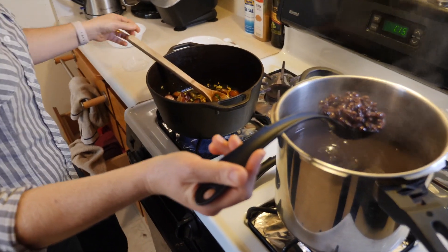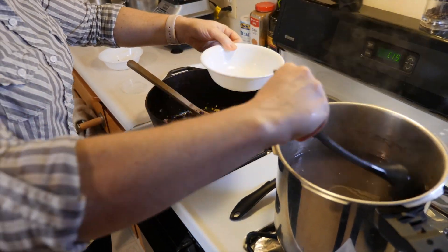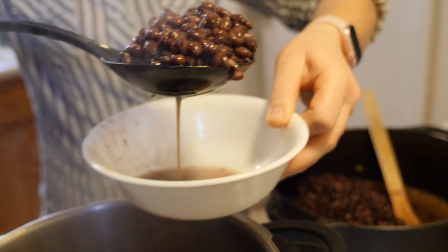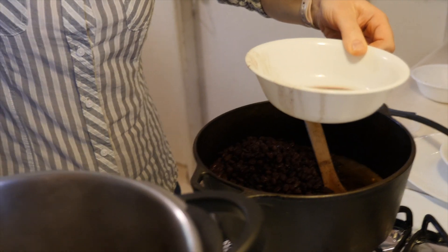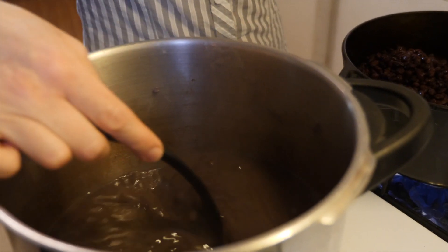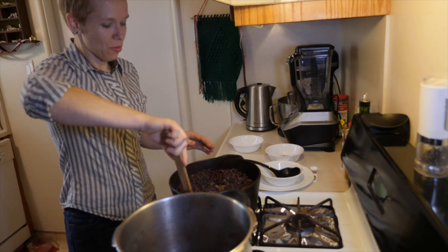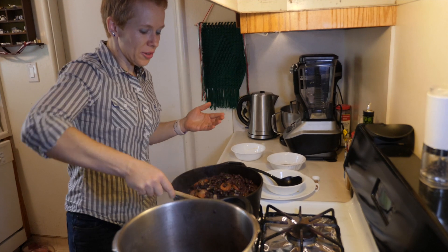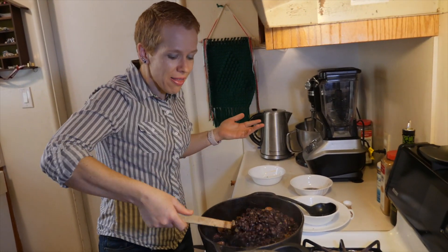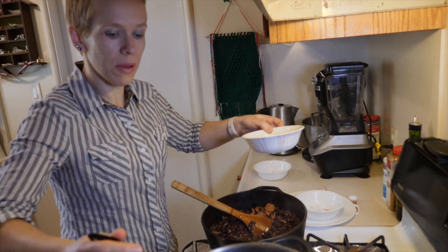Lastly, add the cilantro — as much as you like. Then grab the beans and with a ladle start pouring them into your pot. I recommend using a strainer so you can fish those beans out completely. Don't throw out the leftover liquid — beans thicken as they sit, so if you make this a couple of hours before dinner they'll be much thicker. You can then add some of that reserved liquid back to adjust the consistency.